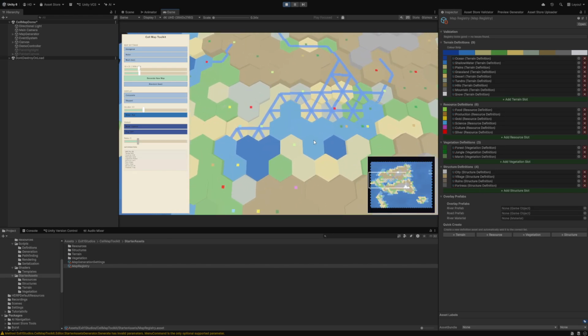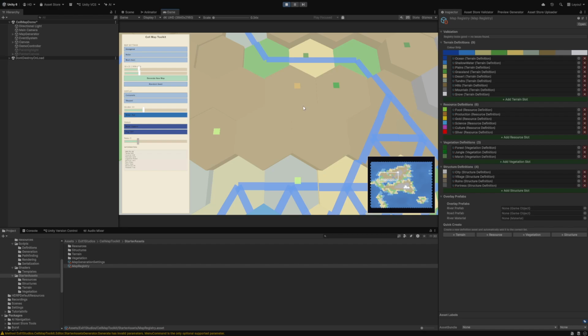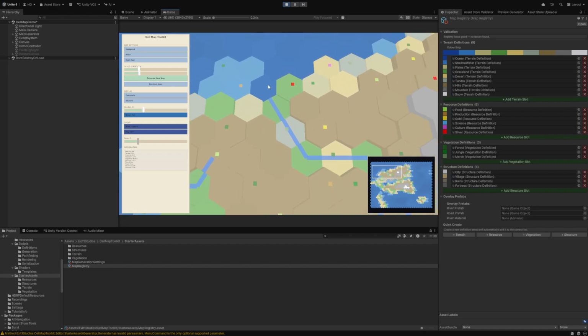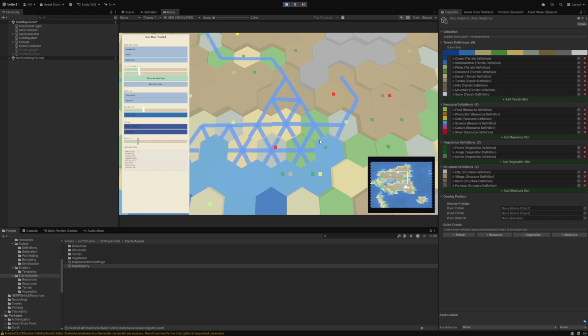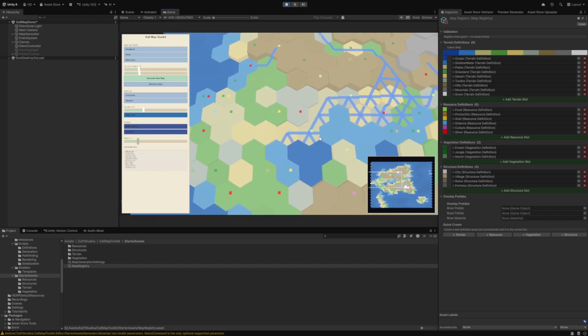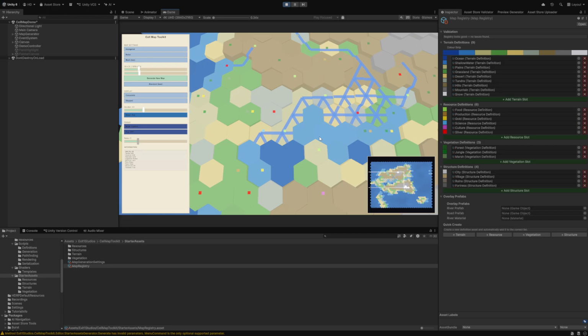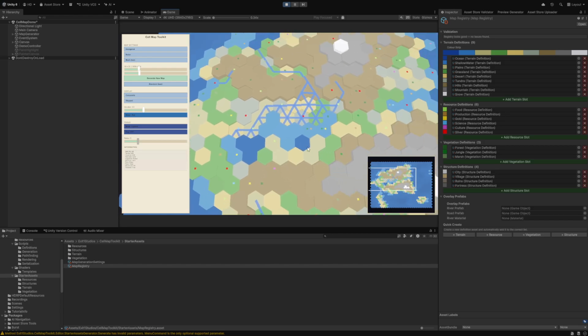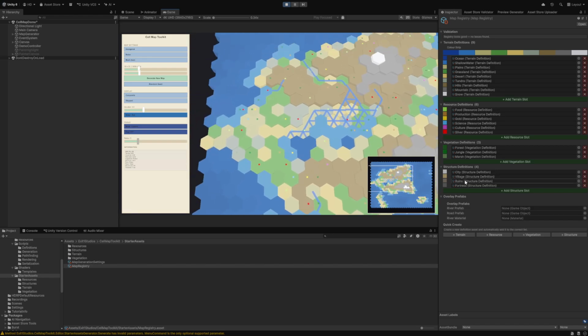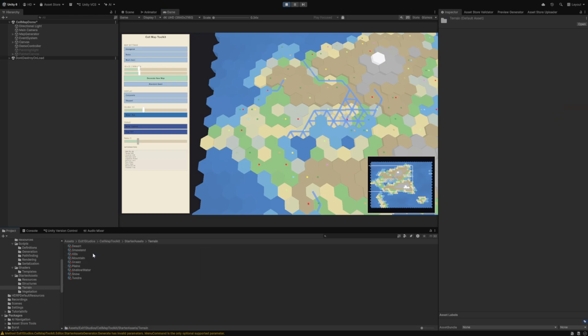You can also change the river prefabs. Again, these are kind of just standard rectangles here in the mesh, but you can bring in your own custom river prefabs or road prefabs as well. And prefabs are any overlays or structures that you have. So here you want to see the materials that you want.